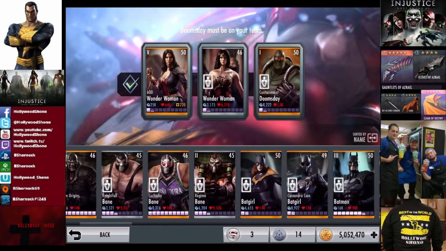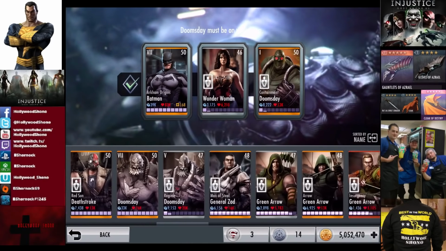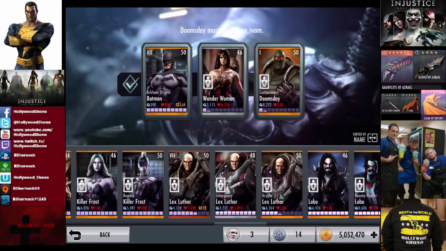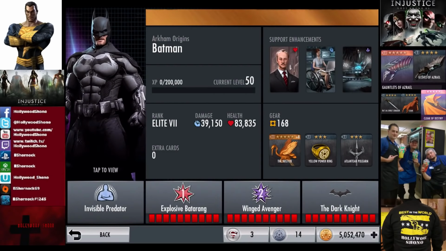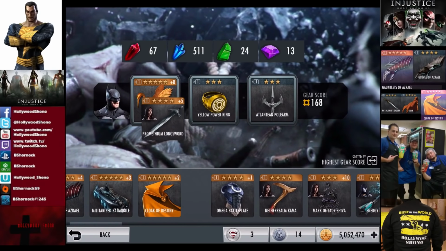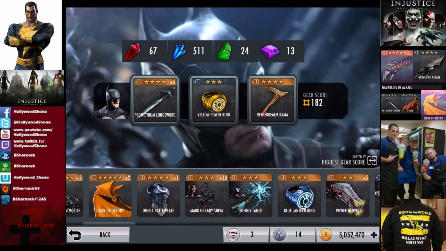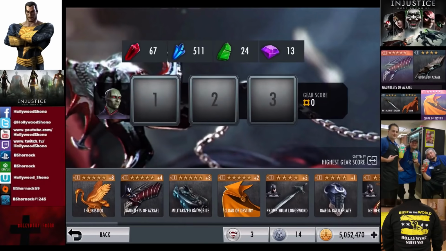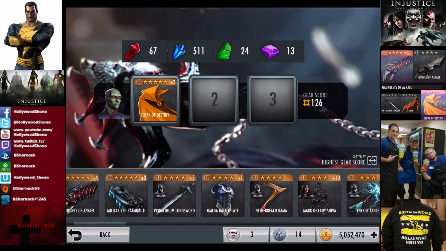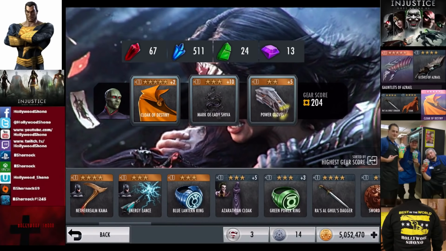Now for the final two fights, we're going to use Arkham Origins Batman, and we're going to throw in Martian Manhunter. So we're going to give Arkham Origins Batman some damage here. We're going to give him the Prometheum Longsword, another Realm Comma, and the Energy Lance. We want a little bit of crit on Batman. On Martian Manhunter, we're going to give him the Cloak of Destiny, the Mark of Lady Shiva, and the Power Gloves.